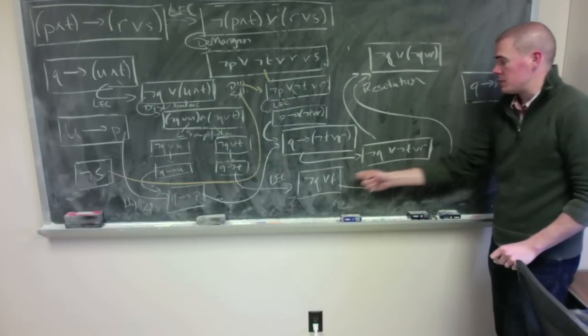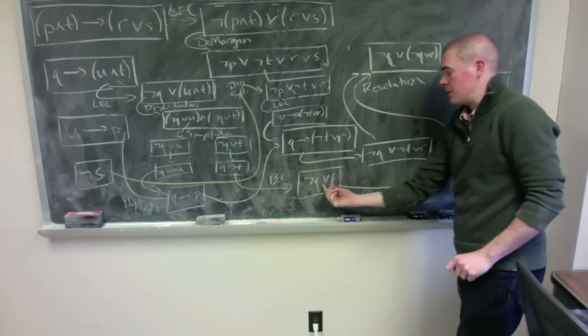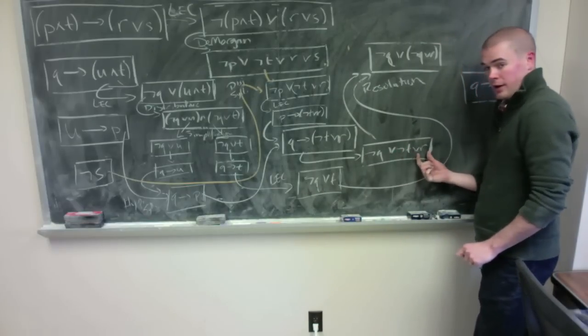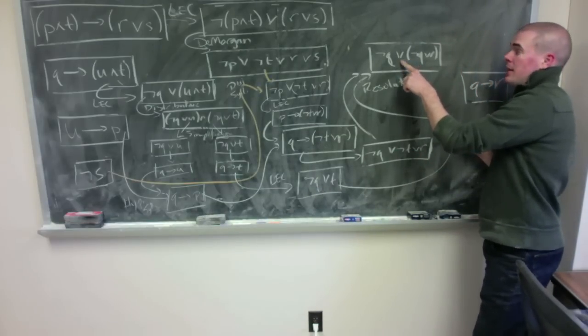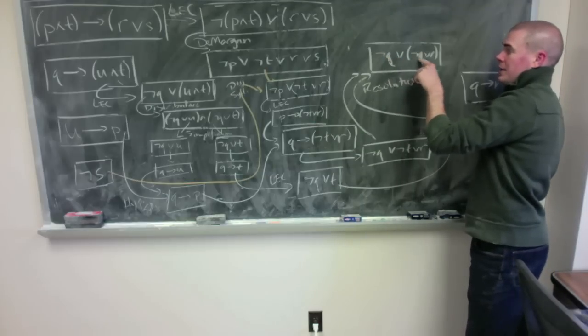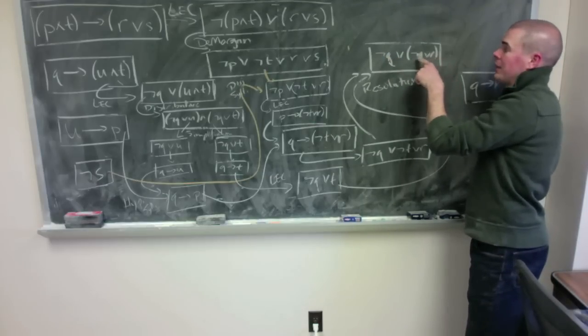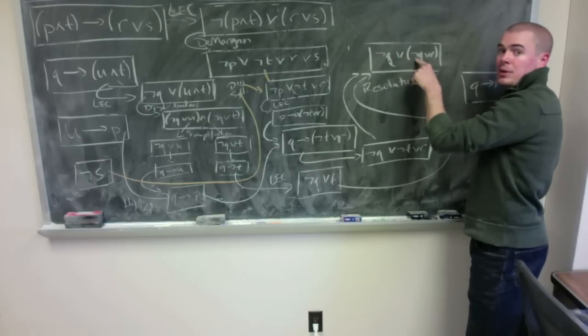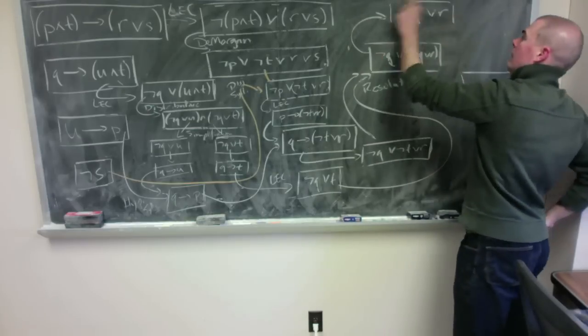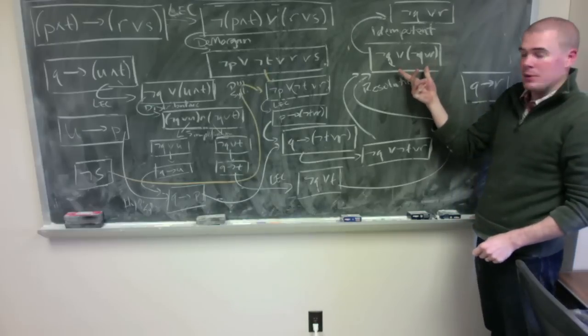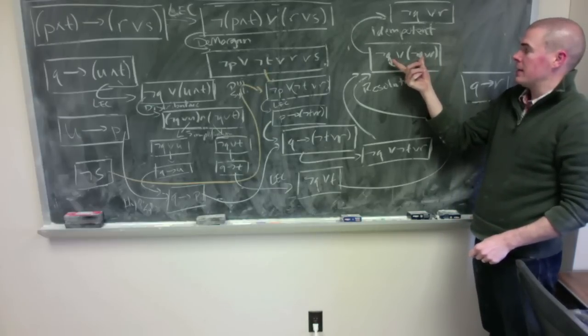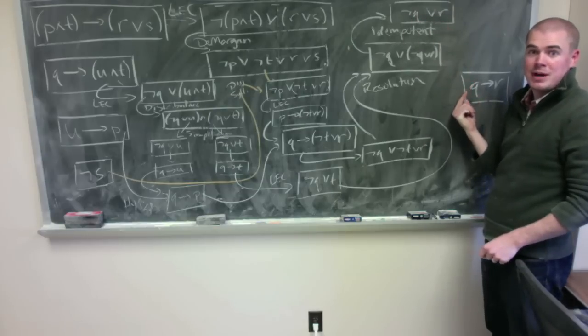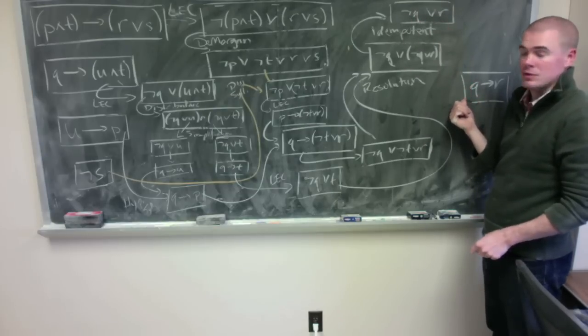So now I've used resolution from these two statements. Think of this as being T or NOT Q and NOT T or NOT Q or R. And I get this statement here. Now I see that I have NOT Q or NOT Q or NOT Q or R. Well I have an equivalence called the idempotent laws, that this NOT Q or NOT Q becomes just NOT Q. So by the idempotent law, I can see I get this NOT Q or NOT Q turns into NOT Q. And then NOT Q or R I see is equivalent to my conclusion using logical equivalence of conditionals.